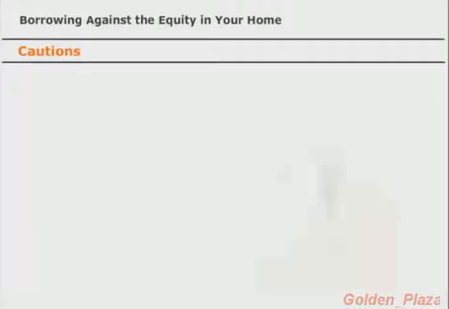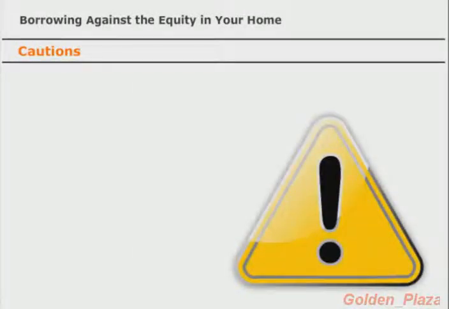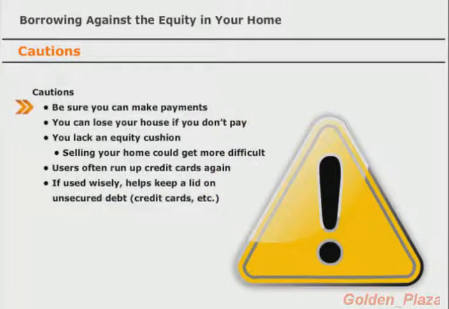Before converting unsecured debt to debt collateralized by your home, be very sure that you can make your payments. While a credit card company can't do much if you default, your mortgage lender can foreclose and take your house if you can't pay. Also, homeowners should consider the implications of trading home equity for cash before taking a second mortgage. The lack of an equity cushion could make it difficult to sell the home should it become necessary.